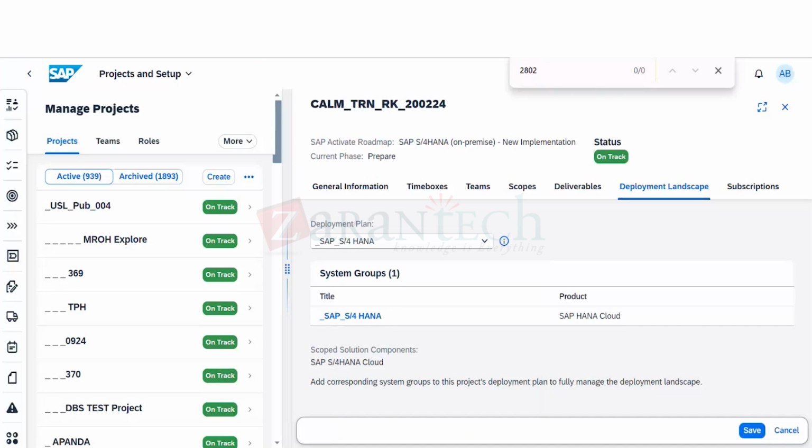So like you can have multiple, it cannot be just two or three, there are multiple cloud solutions. Right now every customer is going with cloud solutions, right? So your on-prem systems or S4 system, and then there are multiple clouds. So all those systems or product lines will have to be part of your deployment plan, right? At least the ones where you are going to deploy changes, right? So there will be only one deployment plan for your project, which will be assigned under the deployment plan landscape, but that particular deployment plan can have multiple system groups assigned to it, not only one, right? Any doubt?